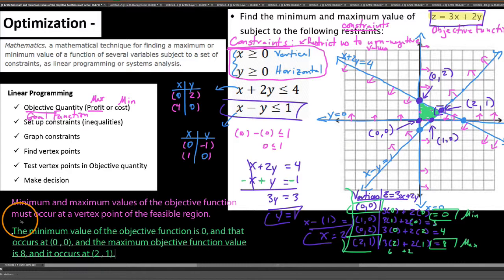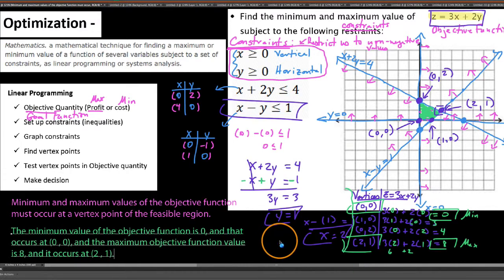So the important thing is that we note here the maximum and minimum values. In this case, we wanted to know both, but also where they occur. So this whole linear programming process is essentially finding the feasible region and then saying which of the points in the feasible region, which have to occur at vertices, by the way, make our objective function as large or as small as possible. Cheers.